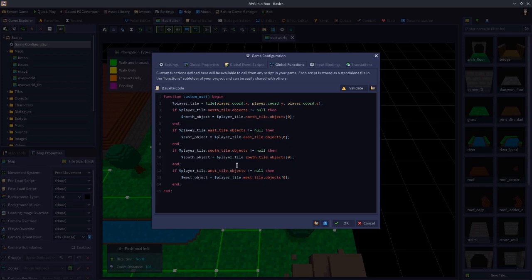We'll have a north object, a west object, a south object, and an east object. Or if you're just standing in front of something but there's nothing to the sides or behind you, then you'll just have a north object. So it's not an else type of condition. We're just grabbing anything that's around us. If that's four things, then we'll have four things. If there's just one thing in front of you and nothing to the side or behind you, then you'll only have one thing. However, that's just grabbing them. Now we need to actually do something with them.